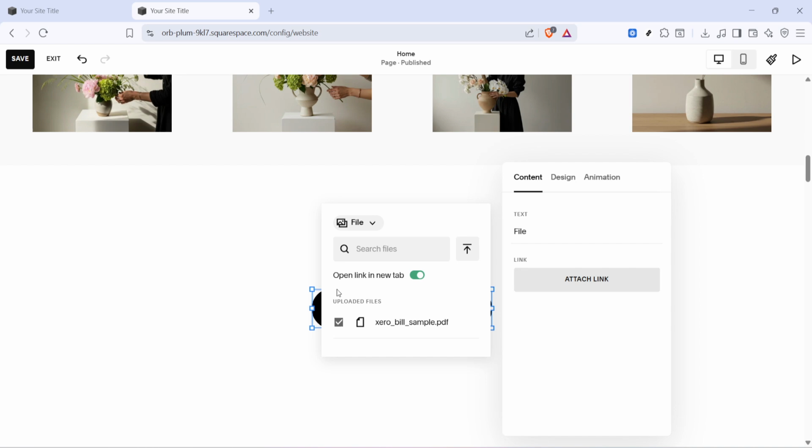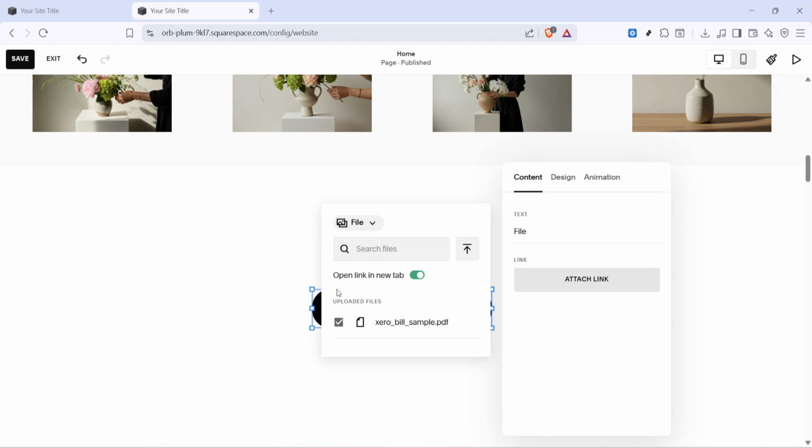A couple of quick tips as you work. Use a concise file name without spaces or special characters, since that can become part of the public URL. Keep the file size reasonable for faster downloads and consider exporting long documents as optimized PDFs. Also, share only content you have the right to distribute and avoid including any private or sensitive information inside the file. Depending on the visitor's browser settings, the file may open in a new tab or download directly.